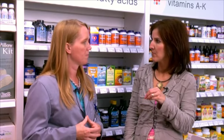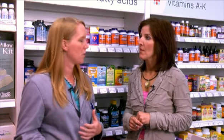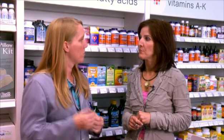I remember studying some of that, especially with traditional Chinese medicine. They would use the mushrooms in some aspects of that kind of healing. Right, and it is important to ask, because a lot of folks think that all herbs are stimulating to the immune system. So when they come in here, we can discuss what medications they're taking, what kind of other issues are going on with them, and bring them to the right product.